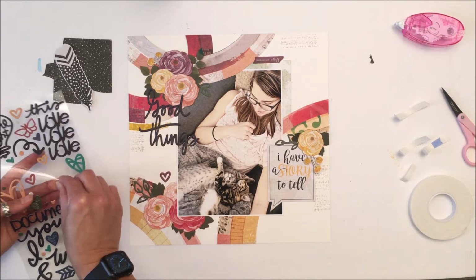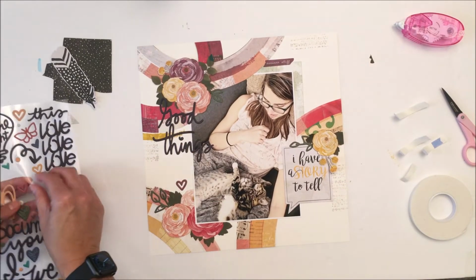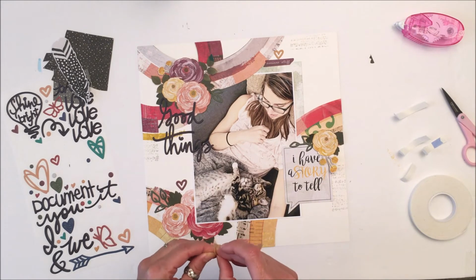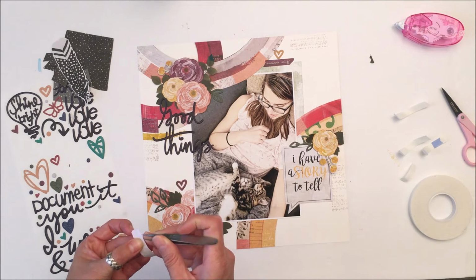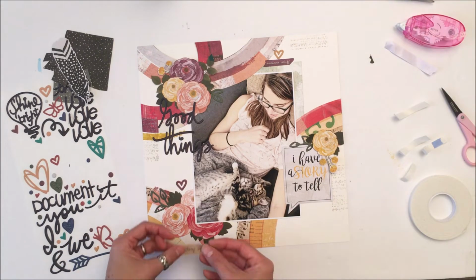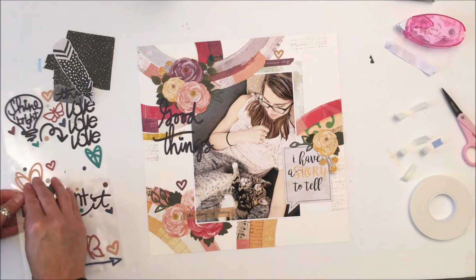So that is going to be the title, and see how that top right, that's the other thing that doing the stitching kind of adds a little bit more up in the top right there. Here I am going to fight with the paper on the back of this sticker because it's washi. Actually, what I end up doing, you can see there with my tweezers, is poke my tweezers into it, and that pulls it off nicely. So that is pretty much going to wrap it up once I secure everything down.